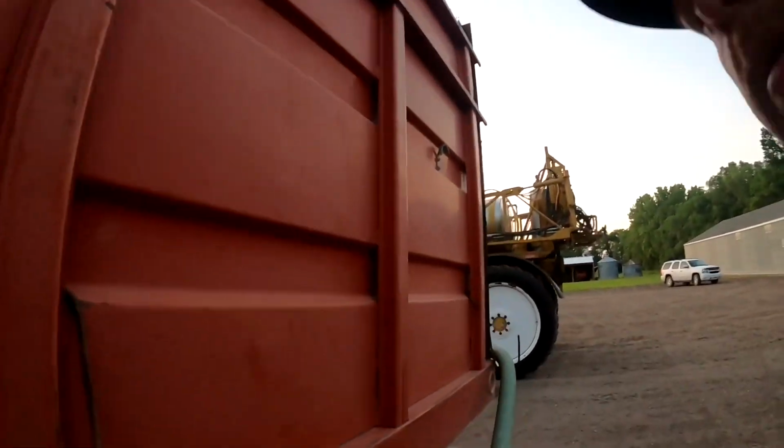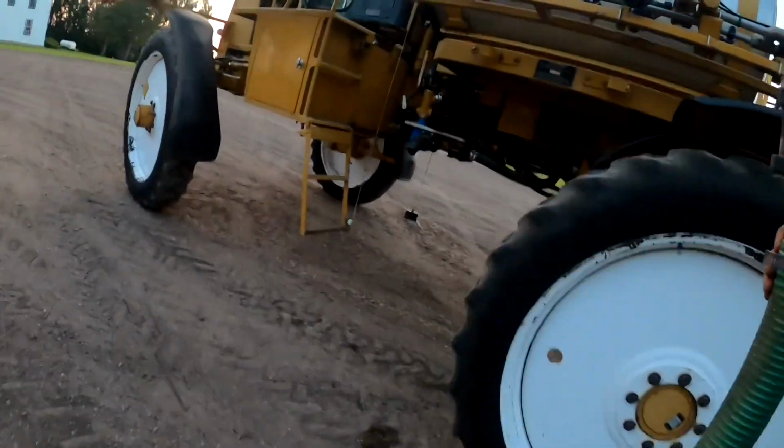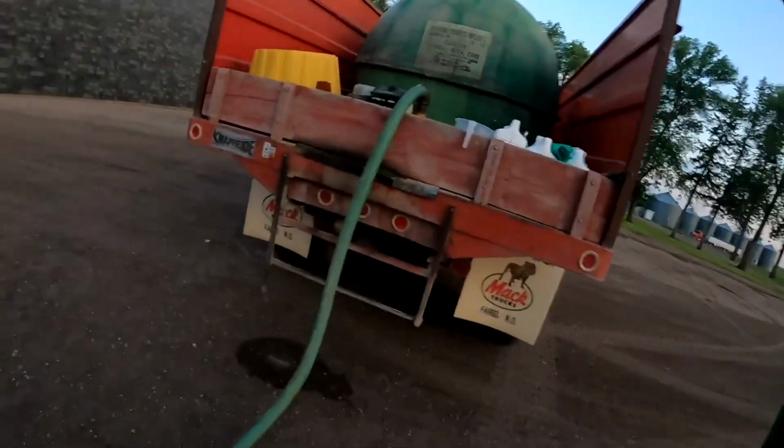Here we are at the water truck. It's a pretty simple, dummy-proof system, even I couldn't screw it up. But anyway. Oh. Just grab this end here. I might be a little too far away. You bet I am. Okay. Scratch that idea. I gotta get closer. Oh, I'm getting tired of climbing stairs and lifting jugs. Okay. Oh yeah. She still leaks. It's a Cummins. It leaks. It just is how it is.